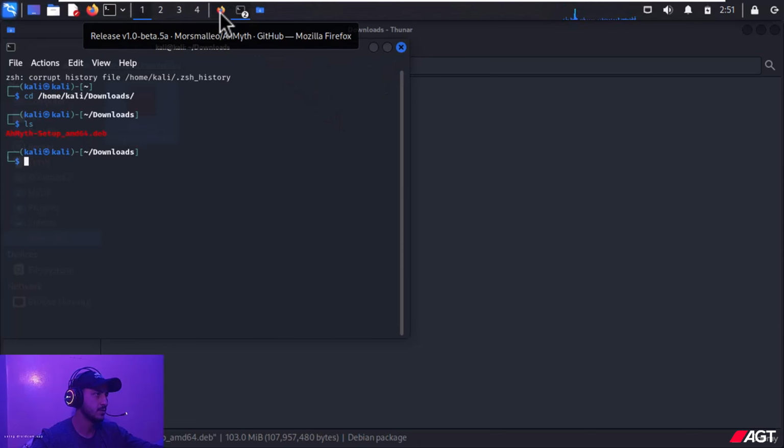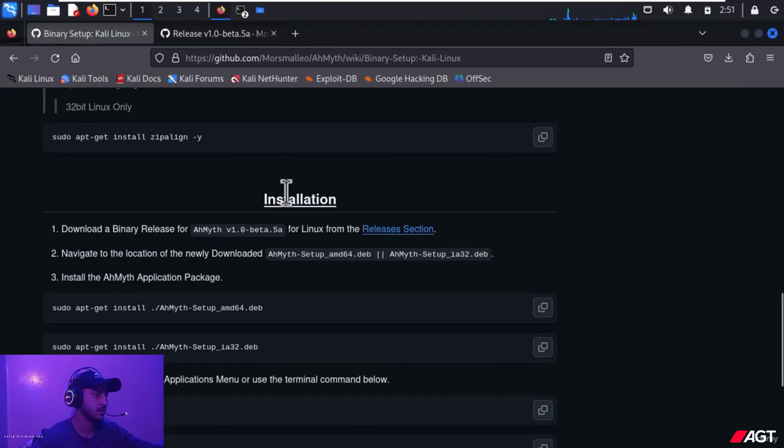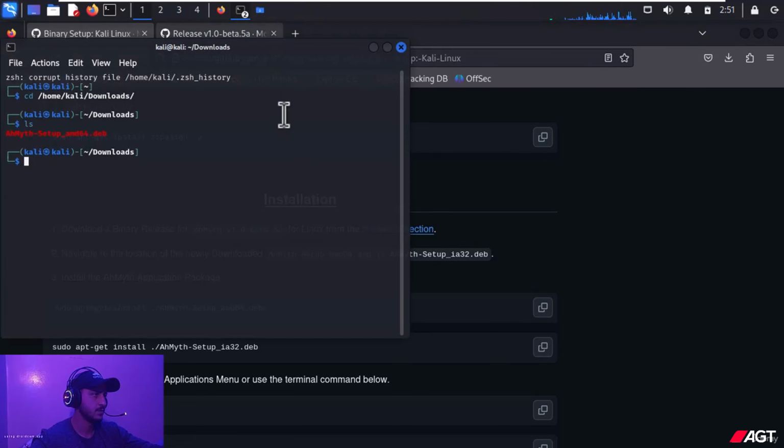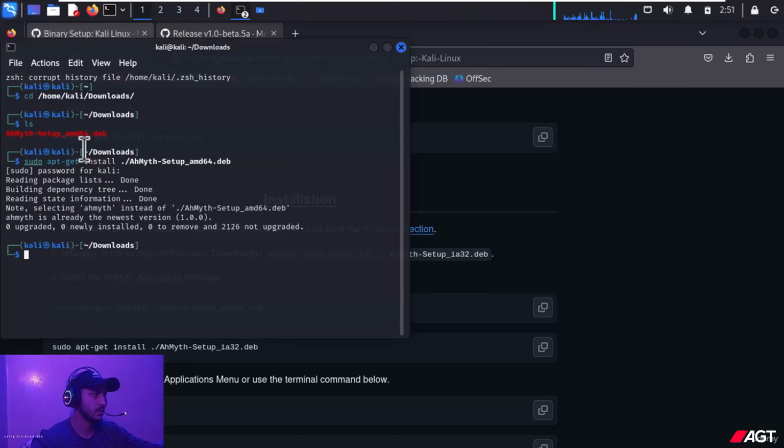So come back to browser, and for installing the AMS application package, click this line for 64-bit and this line for 32-bit. So come back to our terminal and paste here and enter. Click our password and enter, and AMS is already the newest version.